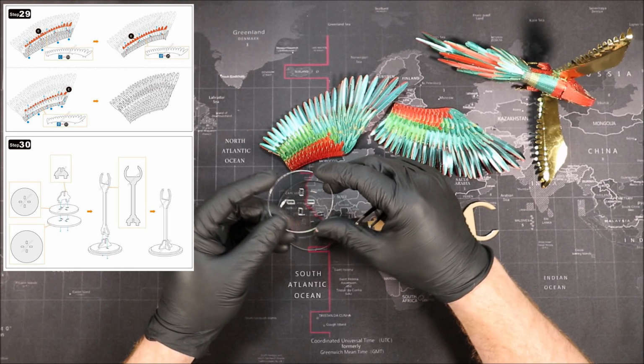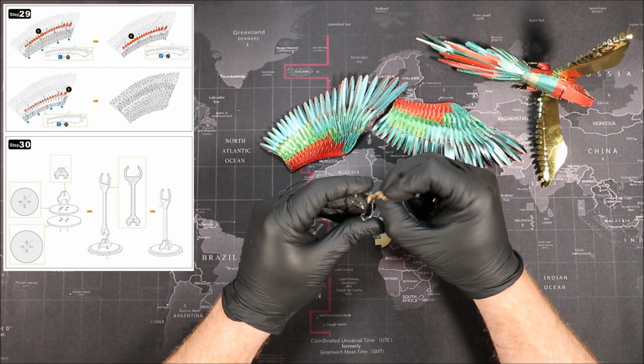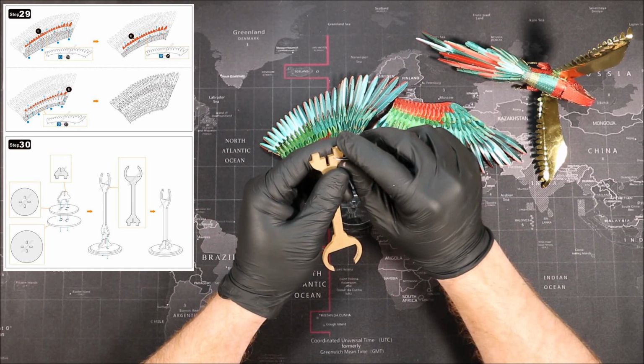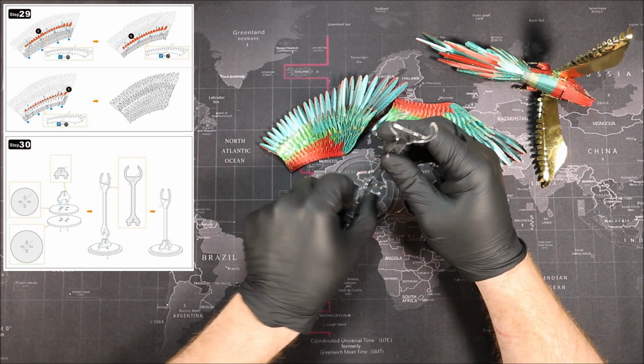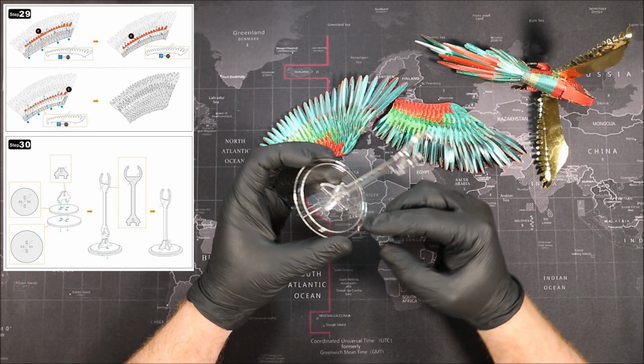Boom. Put this right in the center. There we go. Now for this guy here. Almost all in one. Now this goes just right on top here. All right, and there's our stand all complete. Looking really nice, especially with all of that tape off.